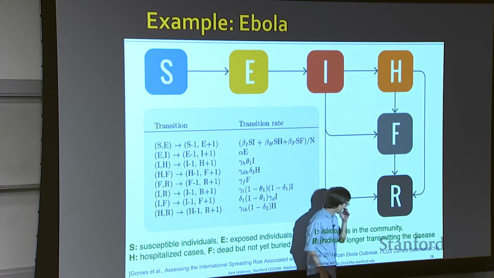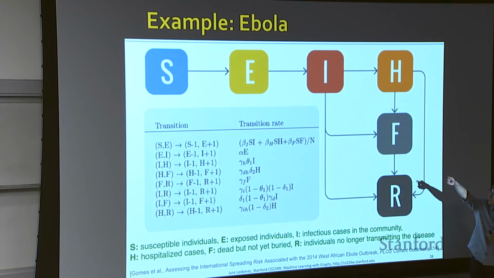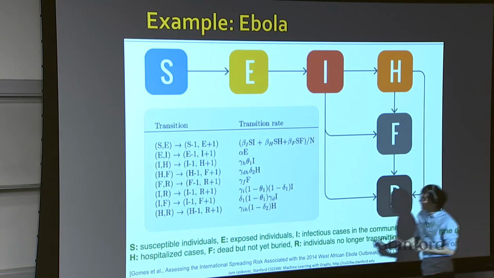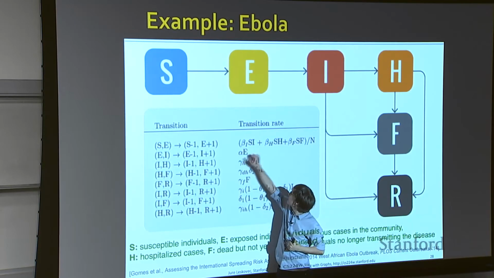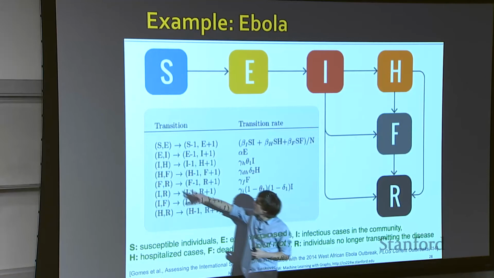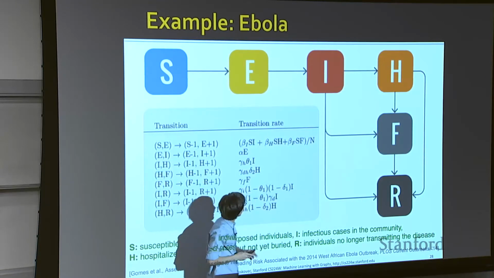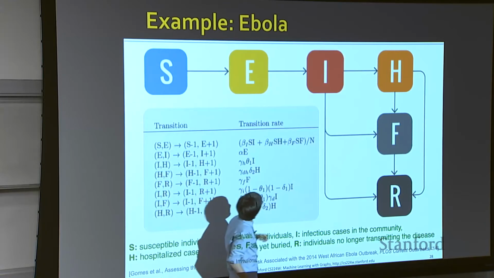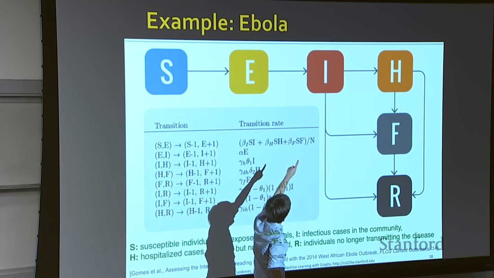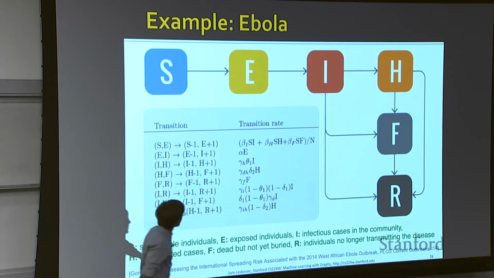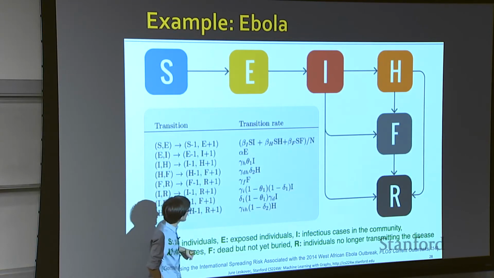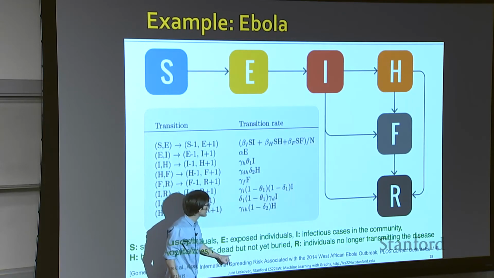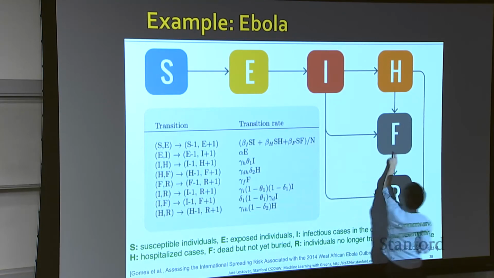which either means cured or underground, away from people. But you can see how this model has these different states, and the way you model the epidemic is to estimate these parameters that tell you how these transitions happen. How does a patient move from one state to another? Here the interesting thing is that once you are infectious, people can be hospitalized, and then from hospitalized, because there was no cure at that point in time, people would die.